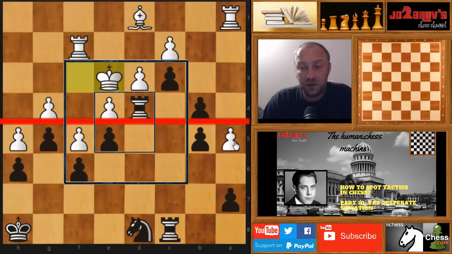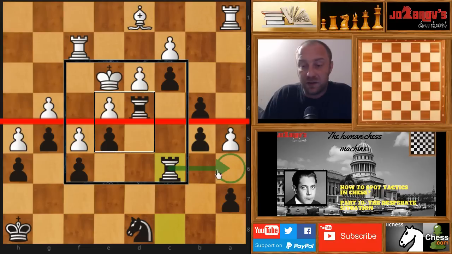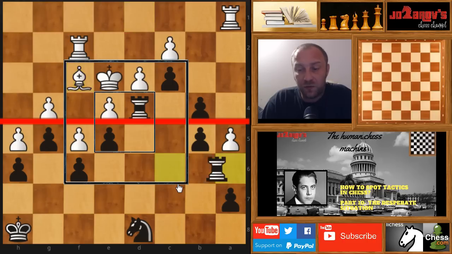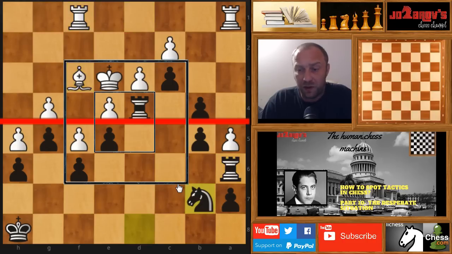Knight on d8 was played, king on e3, and here rook on c6 with the preparation to lift the rook here on a6, and then support the attack with knight on b7. Bishop on f3, rook on a6, I said, rook on f1, here knight on b7 with an attack on the pawn on a5, rook on a2, rook takes.